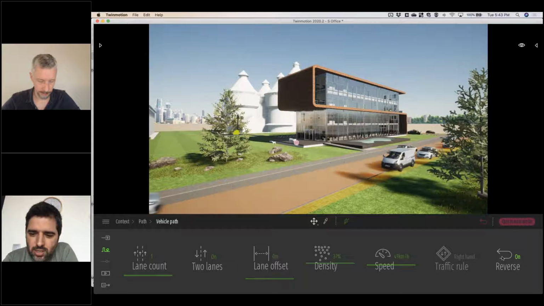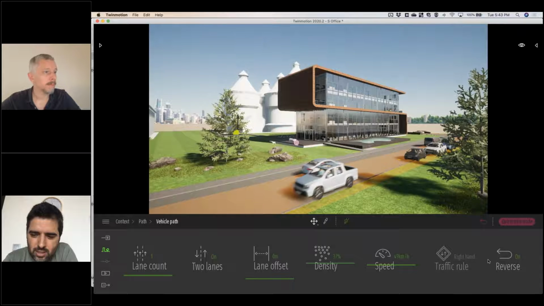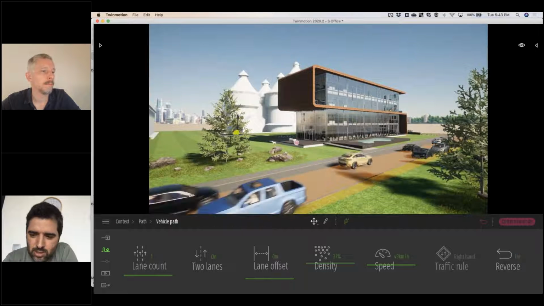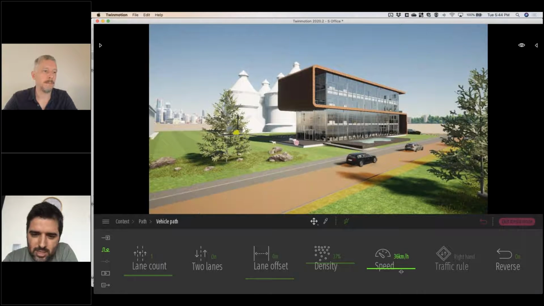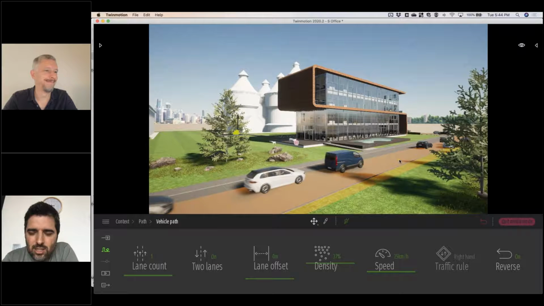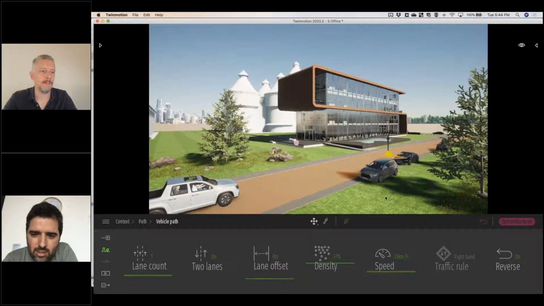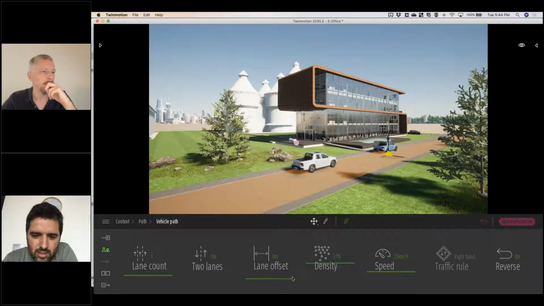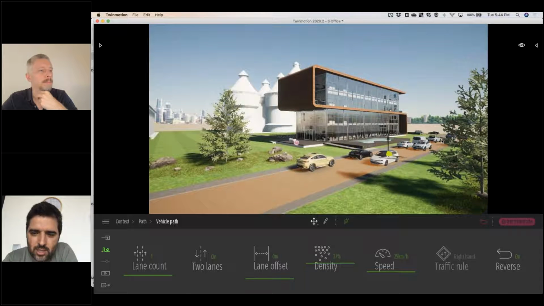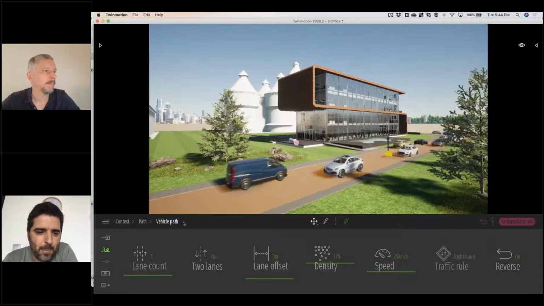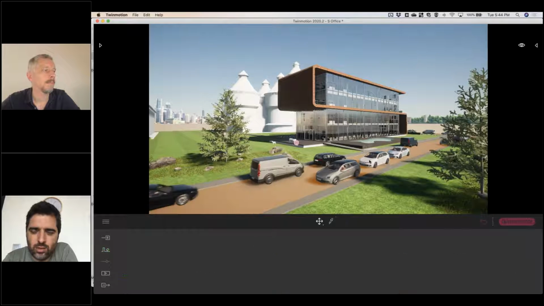We can also choose to reverse the traffic. You can choose the traffic side. Okay, it doesn't make sense because once you reverse, you're actually choosing the traffic side. Let me reduce the speed. This is making me a bit dizzy. So yeah, pretty much this is it. And I see that if I want to adjust this lane so that the cars go over there, I do this. So I want to make the cars go exactly following the lane. Okay, so this is another, I would say, quite useful setting.